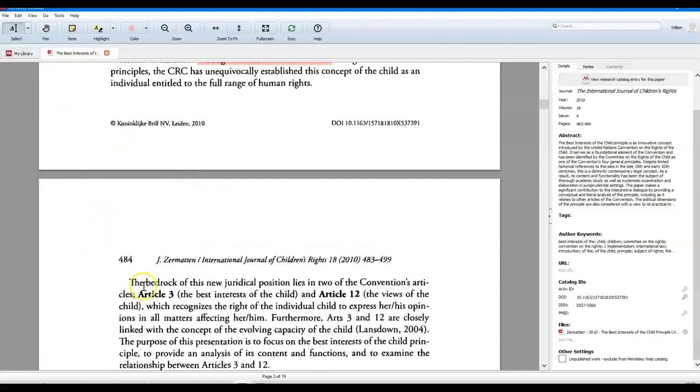You can also select certain text. Let's say you want to put this in your text. You can either highlight it or add a note or copy selected text to the clipboard.